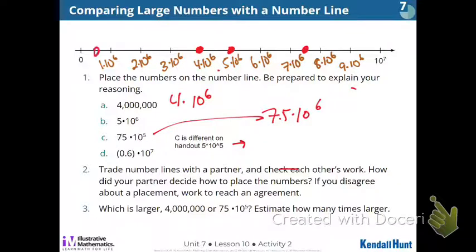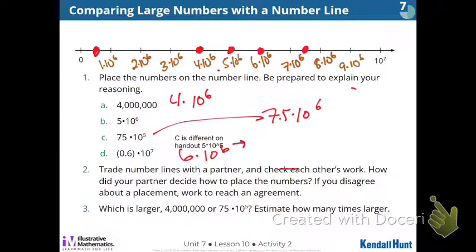So that equal to 500,000, which would be halfway between 0 and a million, right? So there's that 5 times 10 to the 5th. 5 times 10 to the 5th is 500,000, which is halfway between 0 and a million. And then 0.6 times 10 to the 7th. What do we have for that? Which one, JP? I was just saying it would equal 6 million. Yeah, it definitely would equal 6 million, which is right there. I like to think of it as 6 times 10 to the 6, right?